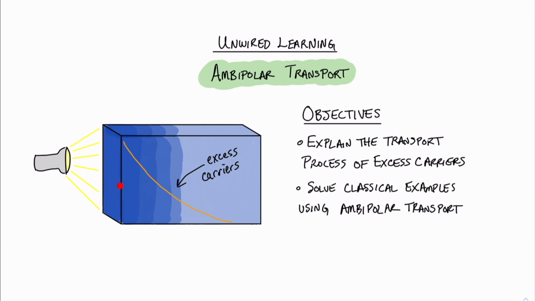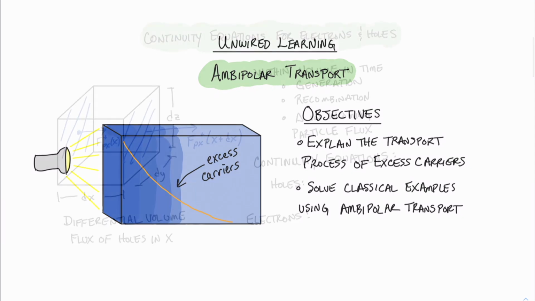So what we want to know is things like, well, how long does it take to equalize and have a homogeneous distribution of carriers throughout the system? At any given time, what does the distribution of carriers look like? There's so many questions that we could ask. Of course, also, if we have carriers moving across the semiconductor, that means that we have current in the semiconductor. So we might want to know, well, what kind of current values do we have? So there's so many questions that could be asked about excess carriers, and that is the process of learning about this phenomenon we call ambipolar transport.